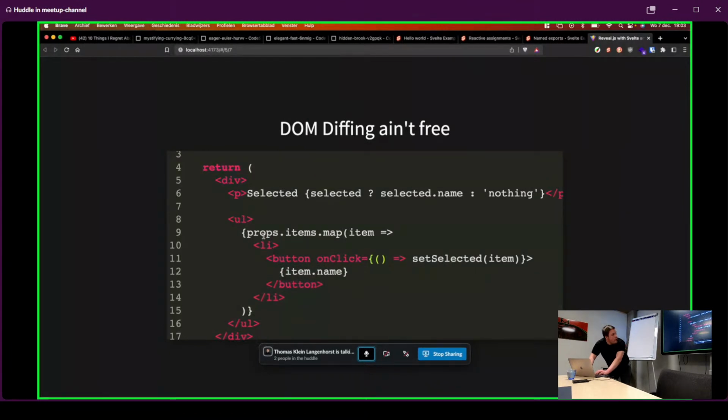Also, for example, you want to render out a list. In this example, you can just use plain old JavaScript to map them out. But if something changes here, everything gets re-rendered every time. And also if something above it changes, it gets re-rendered, unless you use hooks. And that's also really weird, actually. It's not efficient.